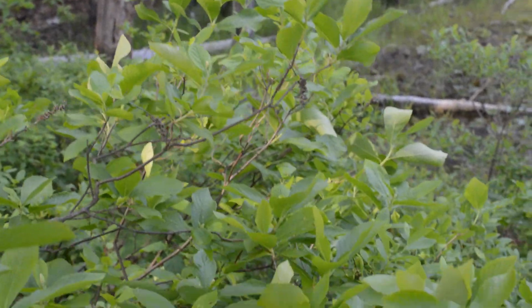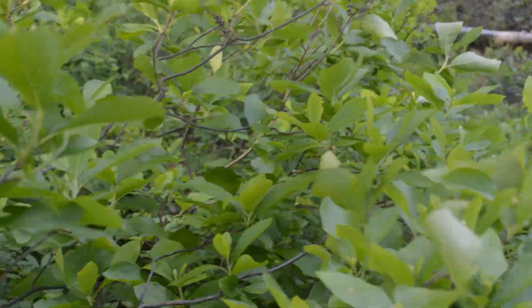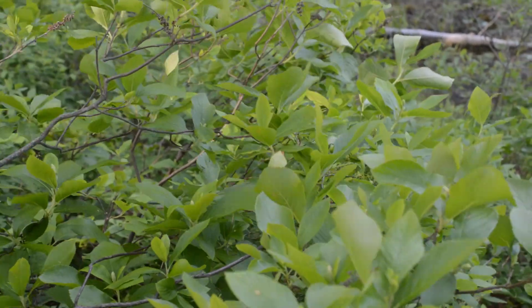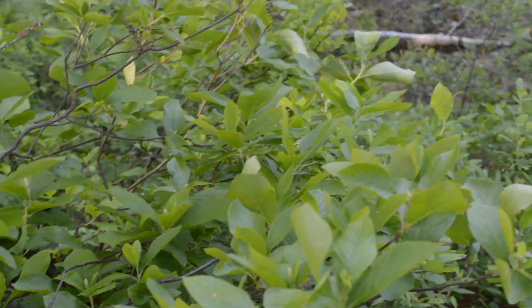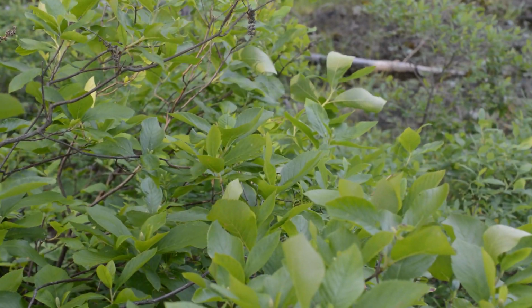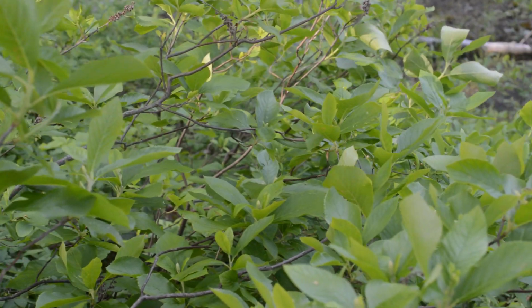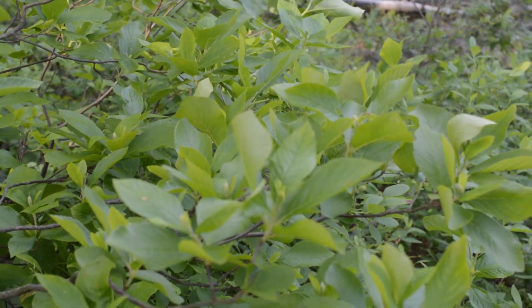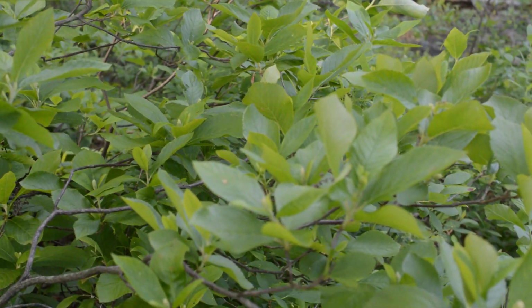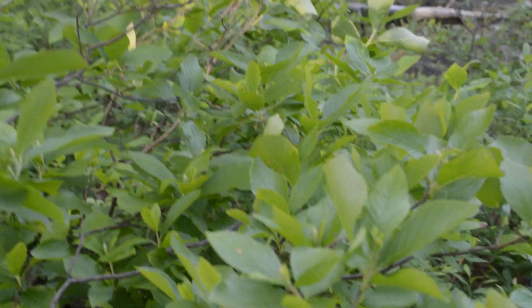Sweet pepperbush, a really pleasant smelling plant. It'll be going off in July. It puts on its show after the blueberries are first and the rhododendrons, then the clethra. You get the laurels too, but the laurels are more up in the back. They like the drier stuff. Clethra, rhododendron, and blueberry, especially Vaccinium corymbosum, the highbush blueberry, tend to like the wetter stuff.